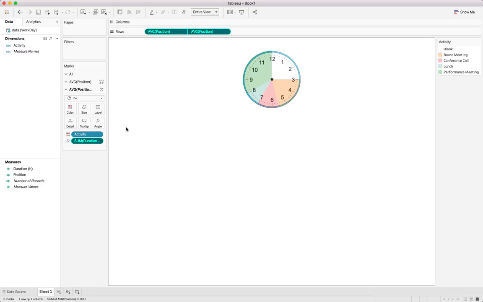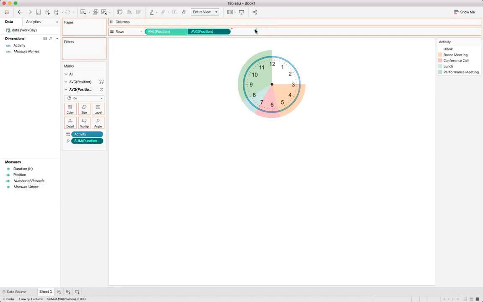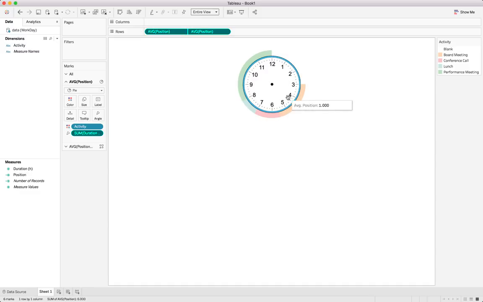What I think works quite well is to increase the size a little bit so it goes around and gives a better idea of the makeup of the clock. But at the same time, we could also swap these two around and just show on the outside what our time looks like. So it's up to you. We will start off with this first and quickly fix our days, our hours of the day, I mean.